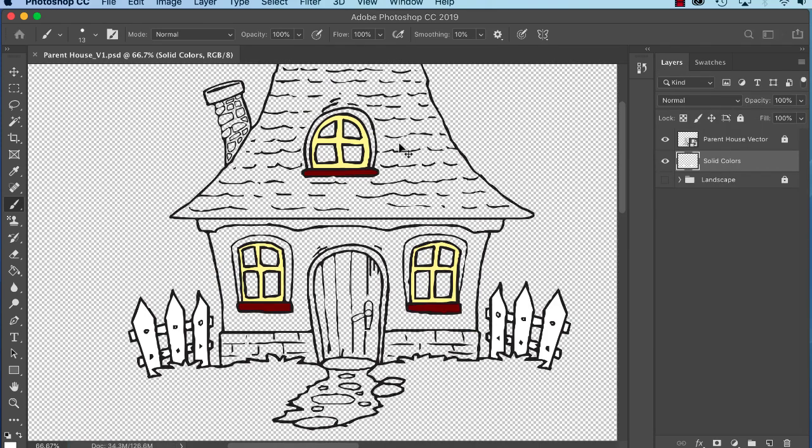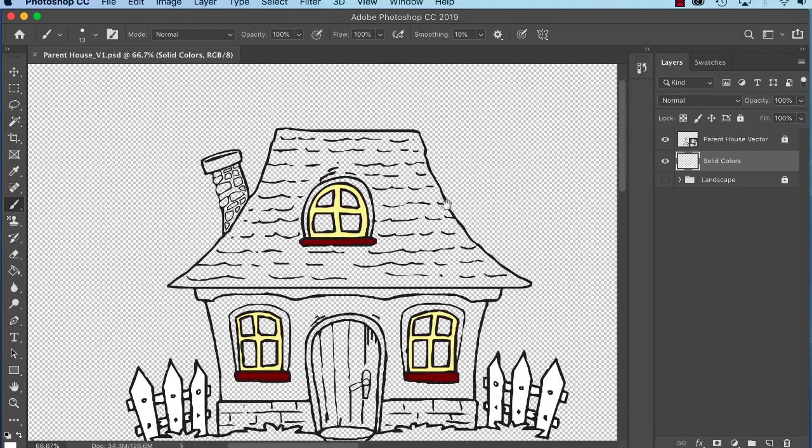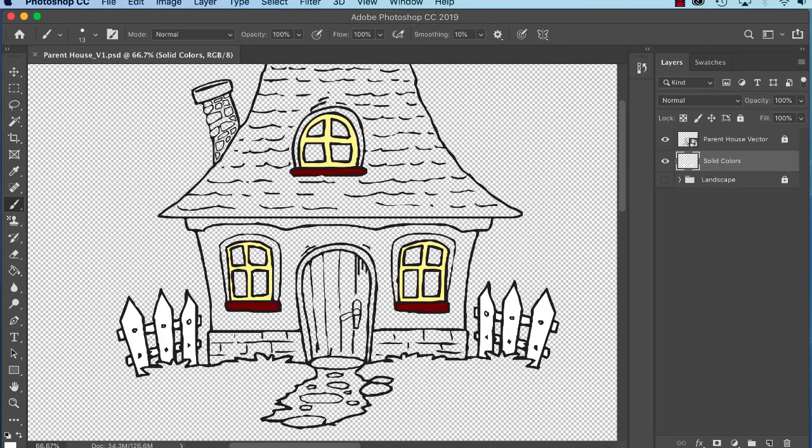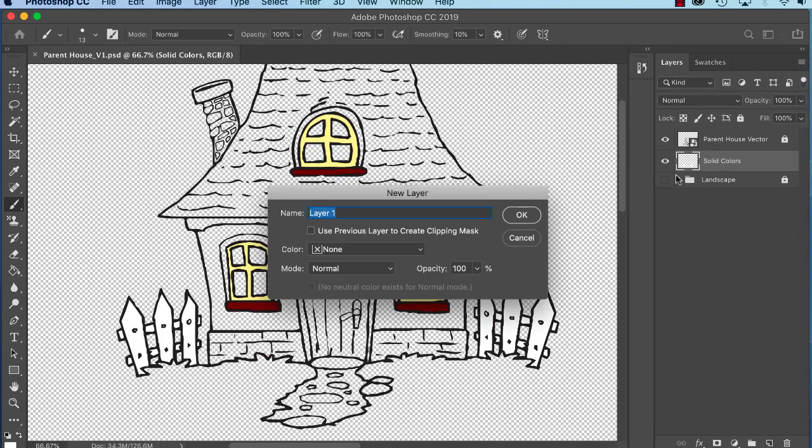Command S to save. Now when you do any more coloring, whether it's solid or with textures, you really want to organize it where you can utilize the layers hierarchy relationship. You'll see as we add on more. So the next thing I want to do is a new layer, and you can name it depending on, you can say I'm going to work on the roof, the chimney, the door, the wall, windows, but I'm going to do it based on the textures that I'm going to use. So I'm going to call this wood.